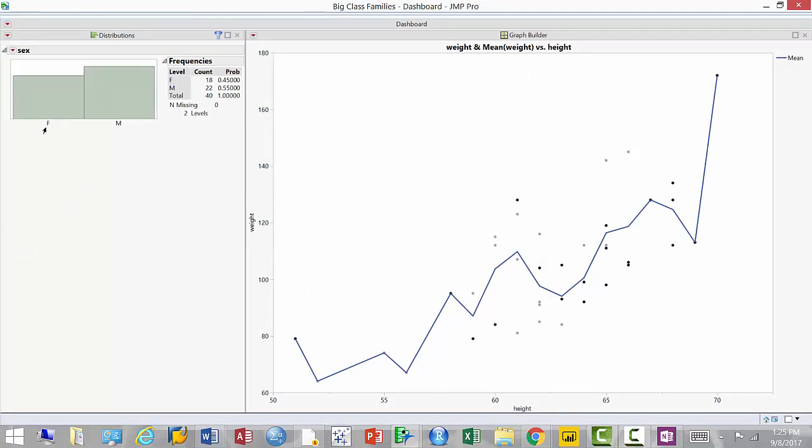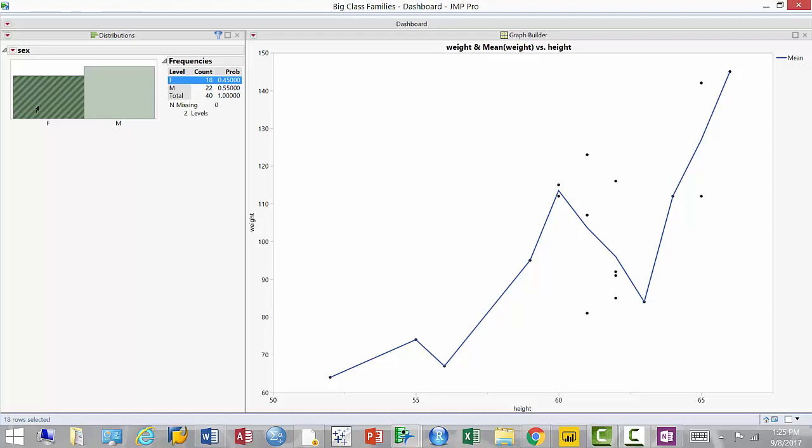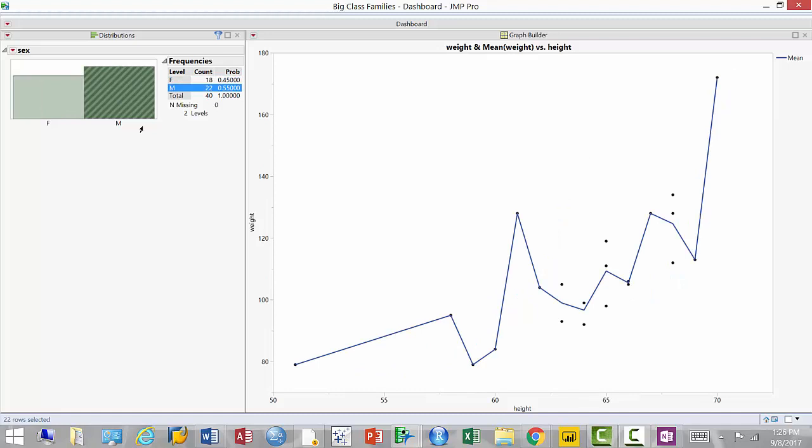And look what happens. If I click on the female, it filters out only females, right? So the points that are for male students, they're dropped out, okay? So it shows only female points, okay? And the line that is fit into these points is dynamically updated, okay? So it's a new set of points, it's a new line therefore, okay? And if I want just the males, you go ahead and click that. So it becomes dynamic and interactive, right? So you click one, you change something on one of the charts, the rest of the dashboard responds to that, okay? And that's actually a standard feature for pretty much any visualization package out there these days, okay?